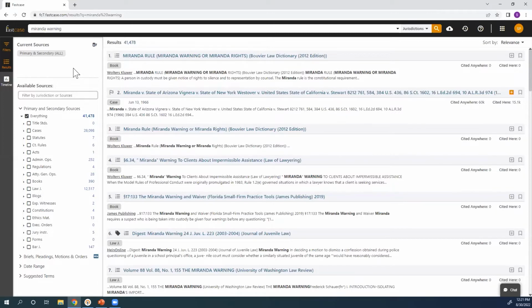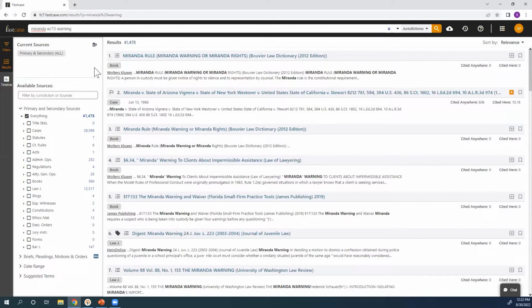Alternatively, there are sometimes going to be terms where you may not know the exact connector that was used or the exact phrase, but you know that the two words would be relevant to one another. The best option for that would be a proximity search. So how that would work and look would be, for example, typing in Miranda, then a space, and then you would type in our proximity indicator. That's a W and a / for within, and then you can choose the number of words. So for example, 15. So Miranda space W/15 space warning would find the term Miranda and the term warning within 15 words of each other.